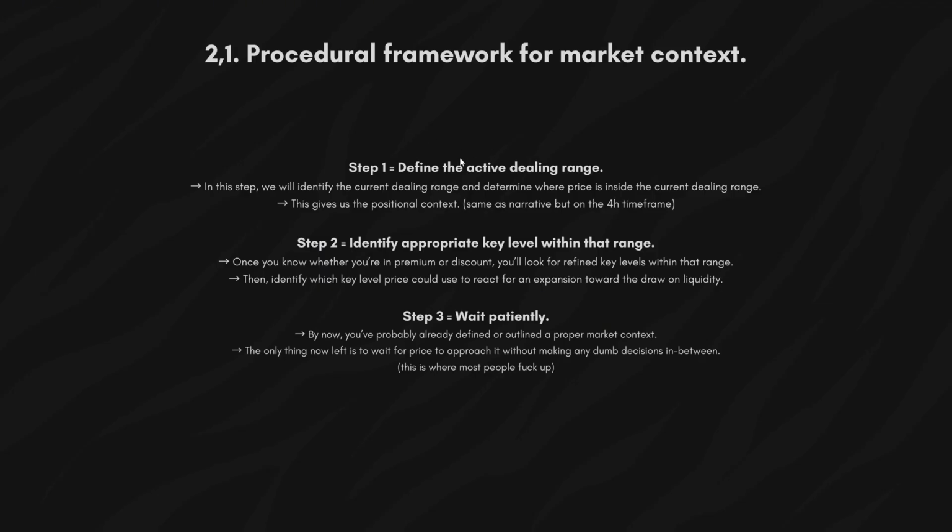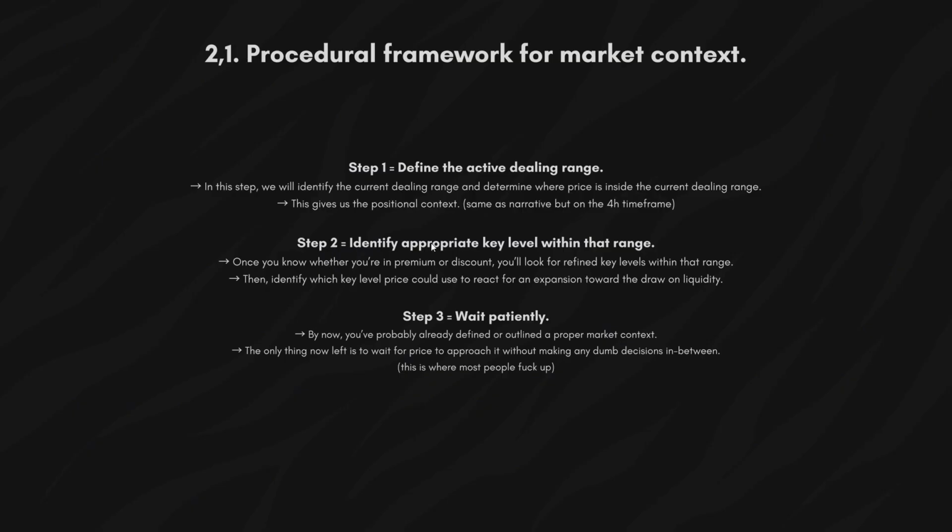Okay, and this is the first thing that we do. In this step, we will identify the current dealing range and determine where price is inside the dealing range, and this basically gives us the positional context of price. Just like it did in the narrative framework, except here we are specifically doing it on the 4-hour time frame, and that's the core difference.